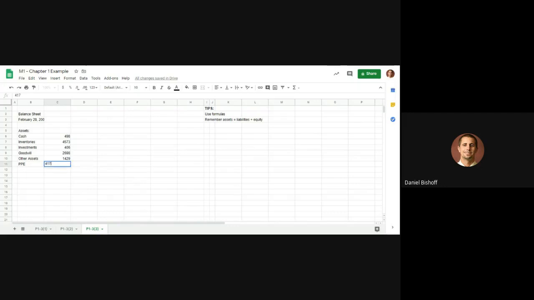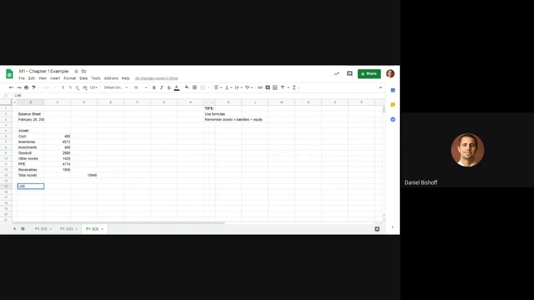So that's going to be considered an asset. Receivables, that's when other people owe us money. So that will be an asset. Sales, SG&A. Okay, so we have our assets here. Let's do total assets. Let's put that over here. We're going to do a sum, add those up.